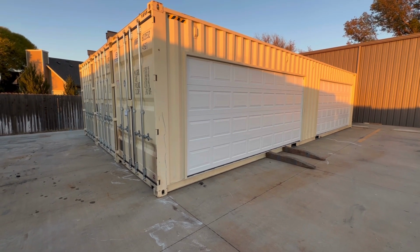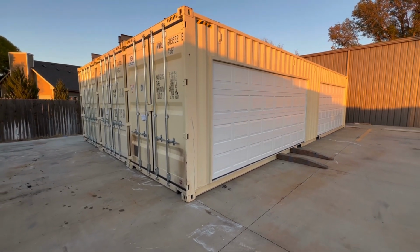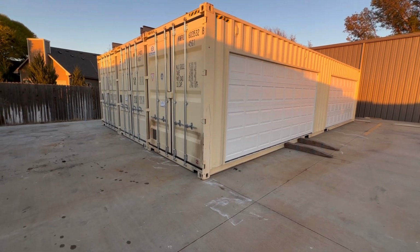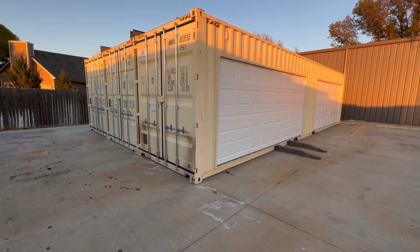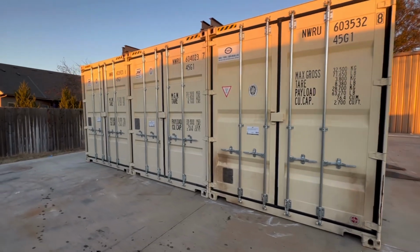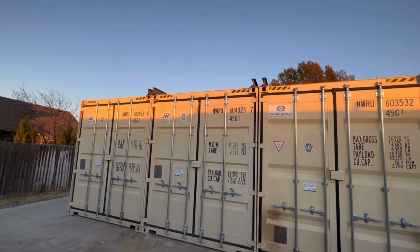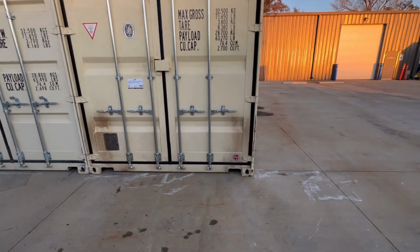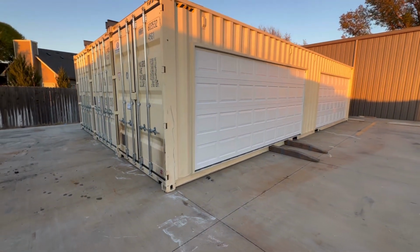Once you get two or three of these stacked together with a big garage door, you've got some really usable storage space. As I've mentioned before, you can get in the end of the container and get out of your car, but it's pretty tight, and if it's a big truck or something, it's really tight. So we like to always keep all the doors at the same end, just for uniformity. You can see up here where we've got our I-beams for where we cut the entire wall out of the container. When we go inside, I'll show you a little bit more of that.